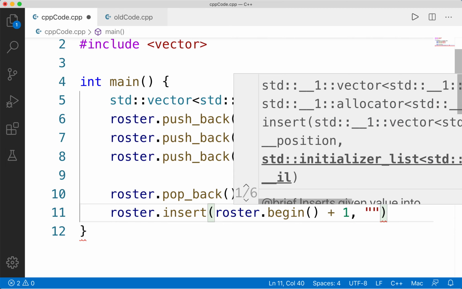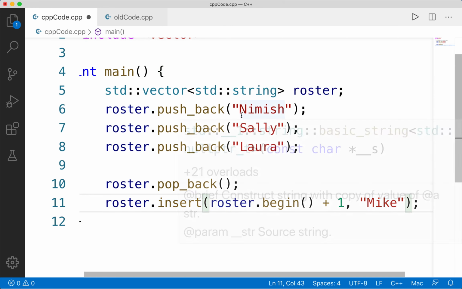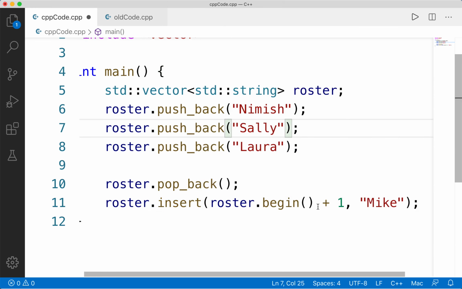Let's do, I don't know, maybe we'll do Mike or something. So this is now going to insert the value of Mike in between me and Sally because it gets the beginning, or 0, plus 1, which would be this index. It just inserts it right here, so it basically pushes this back and puts that new value Mike right there.